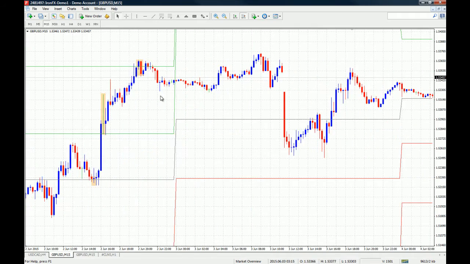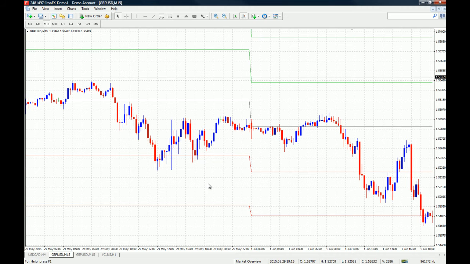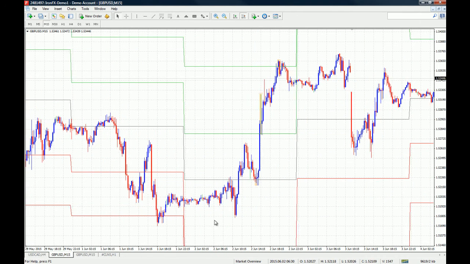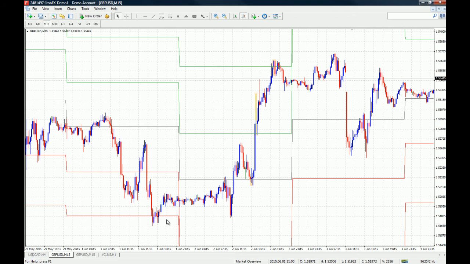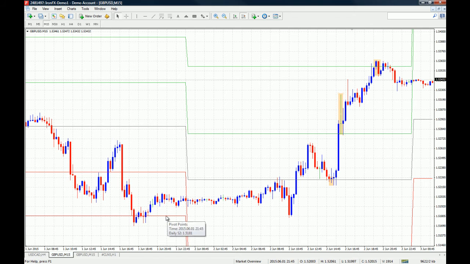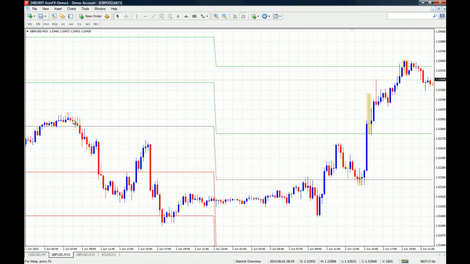Now, if we move back, you can see reactions on these daily pivots all the way around. So let me just zoom out a little bit, and let's grab this reaction right here, for example. Now, I'm going to show you what happens when you don't know what you're doing, and when you're just trying to trade the daily pivot hit. You can see that price moved from these highs to these lows on a 130 pip range, from the mid pivot to the daily support 2.